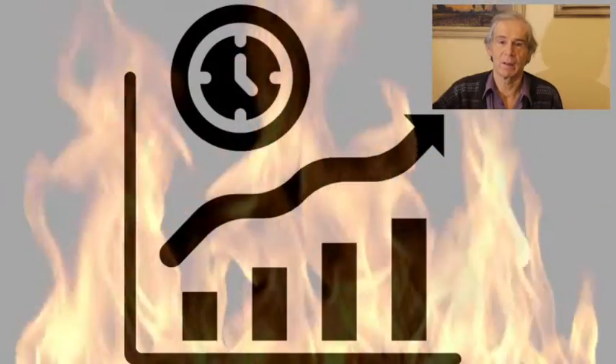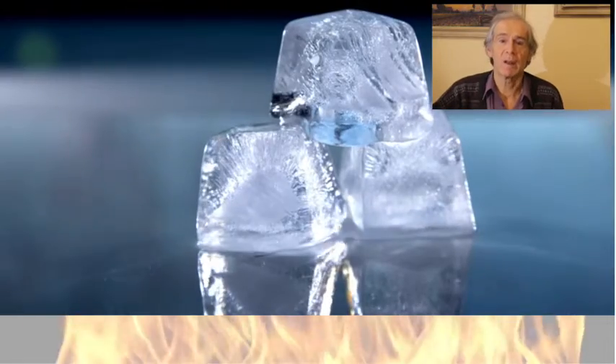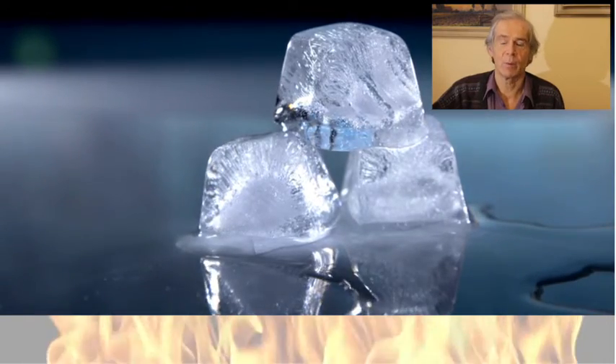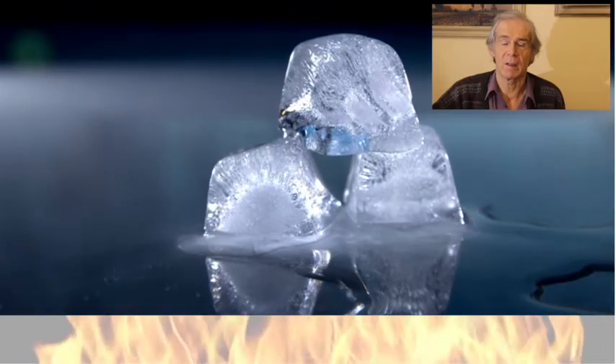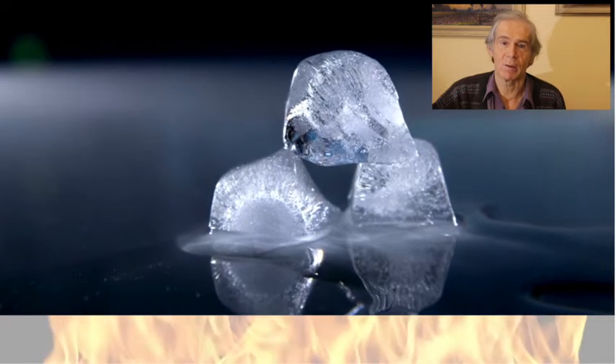We all know sensible heat — you supply heat to something and the temperature rises. Phase change materials, PCM, instead function with latent heat, like thermal batteries. Here the heat supply causes a phase change — that means from solid to liquid — without allowing in itself a temperature rise.